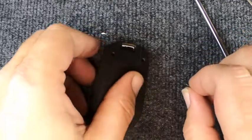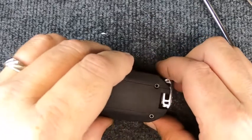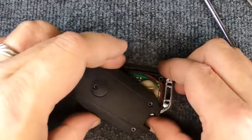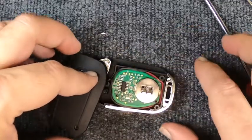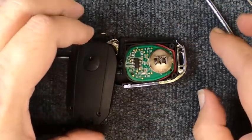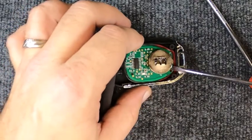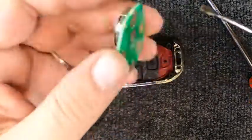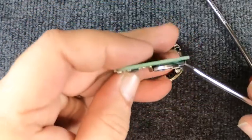We'll turn it around and take all the screws out. This was probably one of the remotes that Chevrolet could have done a little better on. Now that you've got that off, when you lift it up you'll notice it's tensioned — keep that in mind, do not separate the two halves, just let it sit. Take your flat tip and lift up; you've got your board.